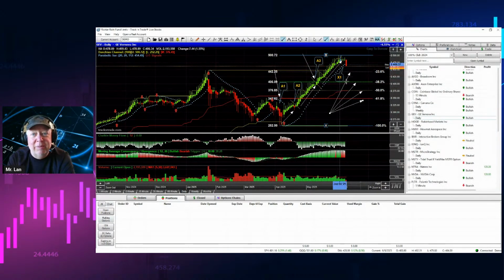If it comes down to 60, I doubt it'll come down to 61.8. In fact, if it does come down to 61.8, I'd be a little bit nervous because I'm like, man, this market's way too strong for this thing to come all the way back down to 61.8. It should come down to 38.2. That's where I want to start buying right there. I'd be a buyer at 38.2.